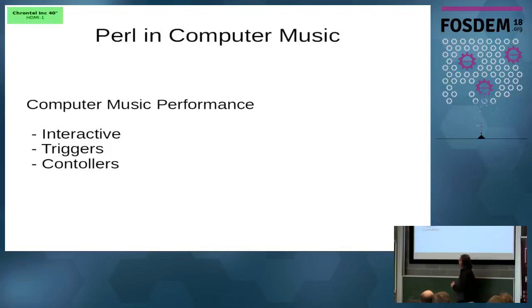And fully interactive is quite difficult, so usually musicians use lots of triggers, which means a lot of material is prepared before the performance, and they set up buttons or controllers that trigger a specific short piece of music, short trill, short effect. So triggers are somewhat interactive, but they're not full interaction with the computer like another player. They are small things prepared ahead of time and used in performance at the right time. For instance, when I was doing an electroacoustic piece, which is also on YouTube, if you look my name up, you can find it, some of the sounds were prepared and synchronized. Some of them I was triggering during the performance as a sort of improvisation.